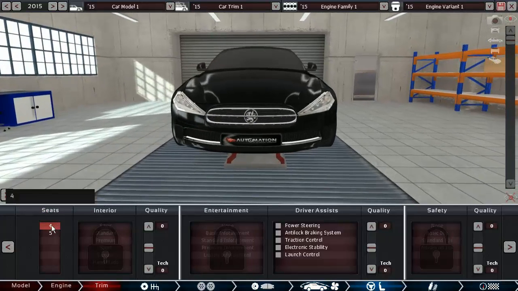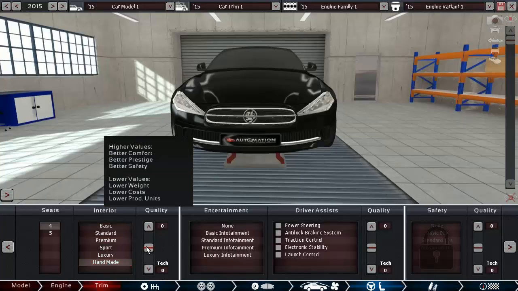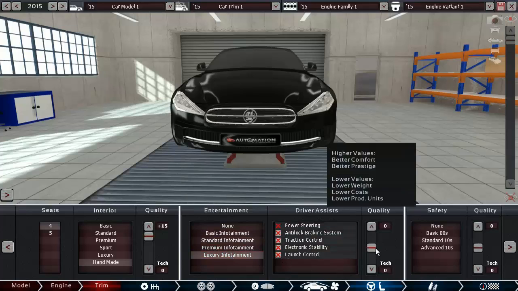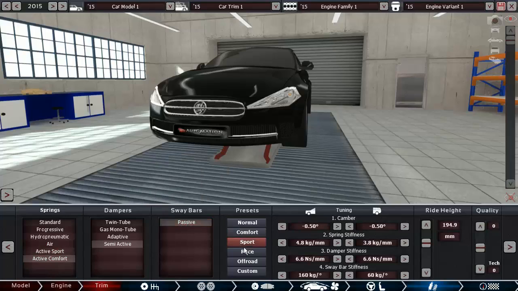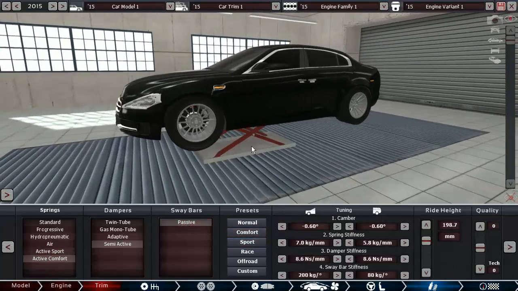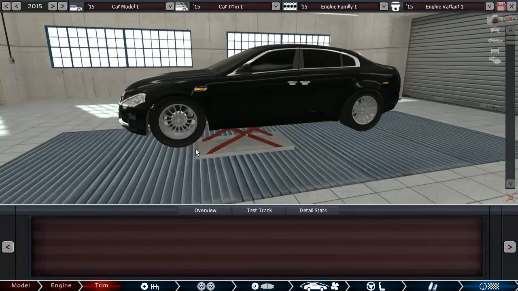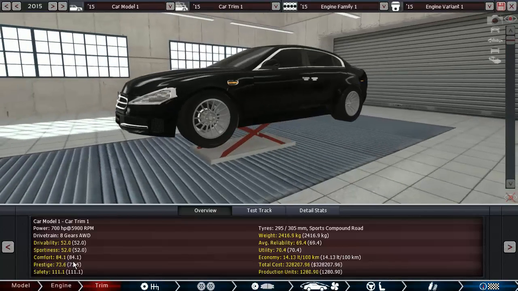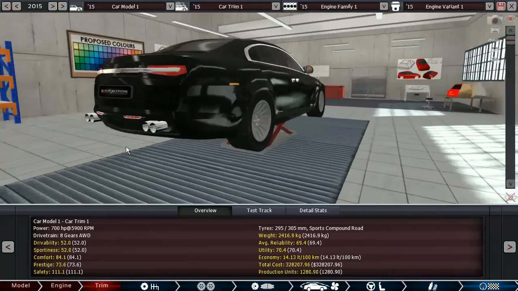We're gonna give it only 4 seats because in the middle there will be a fridge, you know. It is gonna have a handmade interior with only the finest of qualities, all the driver aids with maximum quality, safety with maximum quality, active comfort suspension, and then comfort setup here. I'm not even gonna mess with that. Yeah, and let's increase the quality as well on the suspension. And we get 52 drivability, 52 sportiness as well, 84.1 comfort, 73.6 prestige, and 111.1 safety.